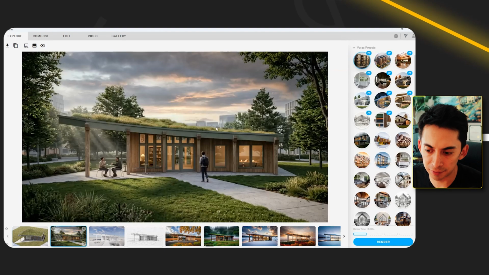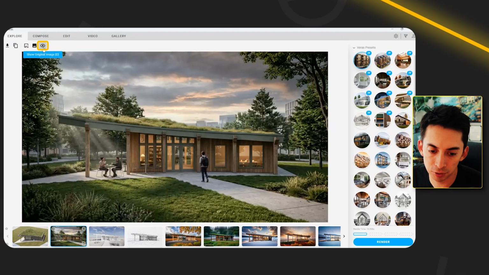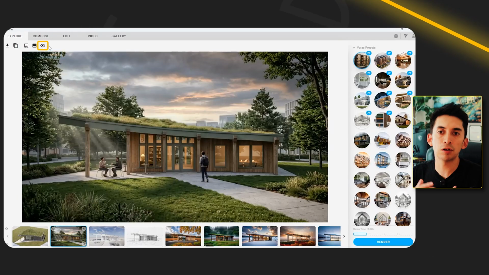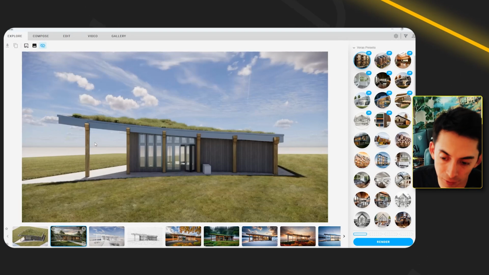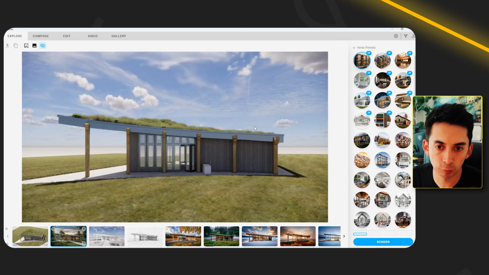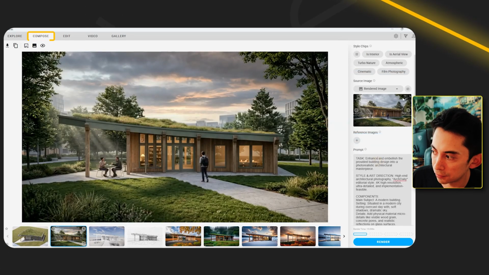Another one that it did is this one here. Whenever you hover over show original image, you can see the difference, right? You see how great it does. Now, a lot of this could be ideation, because I'm missing a lot of the background here, but you can control that. Whenever you do a rendering, you can go to Compose and you will see the prompt right there, along with the image and how it's generating that.